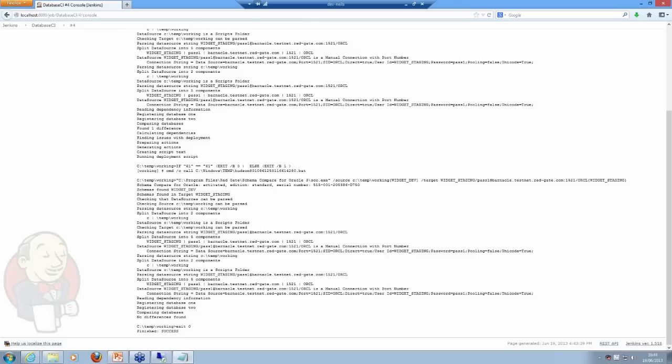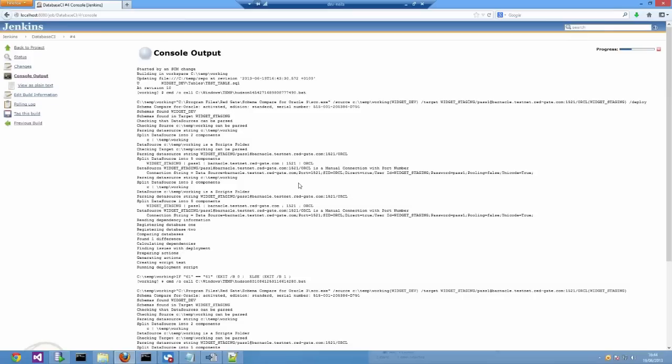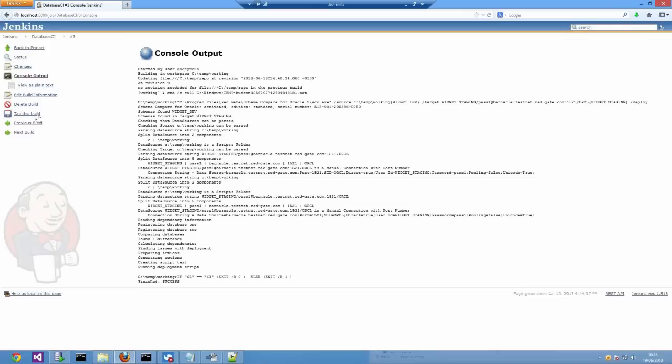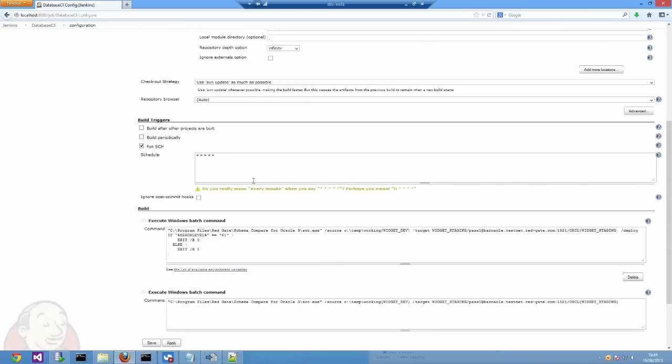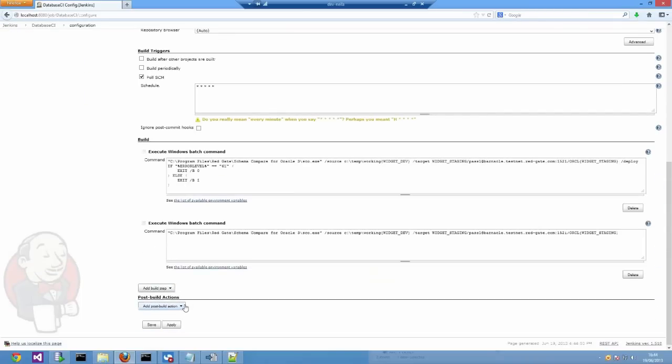So the third piece of the pie that I'm going to add in is that another cool thing we can do is that the command line is able to output certain things that we might be interested in. One of those things being the deployment script that it just ran, so the SQL that it generated in order to do the upgrade. I would like my Jenkins project to archive each of those. Every time it makes a build, I'd like to be able to see what was the SQL that was run. Again, it helps me in figuring out why something failed, why it was successful, what sort of changes are being made, all those sort of things. So it makes sense to have that available all the time.